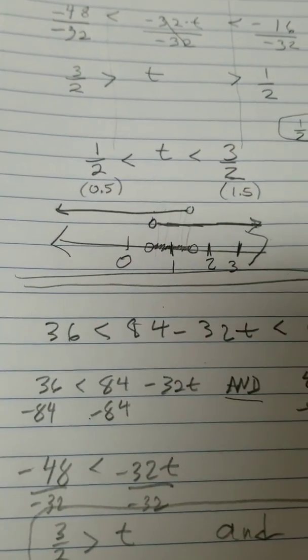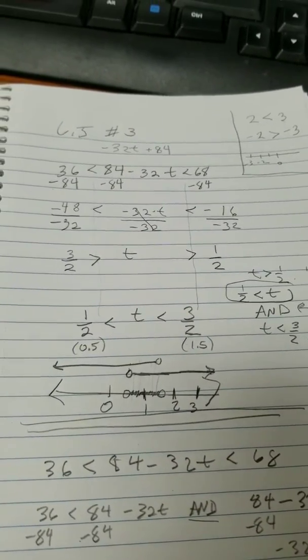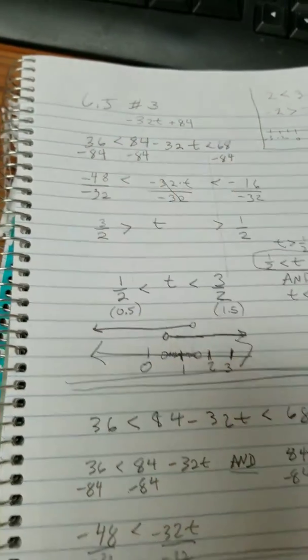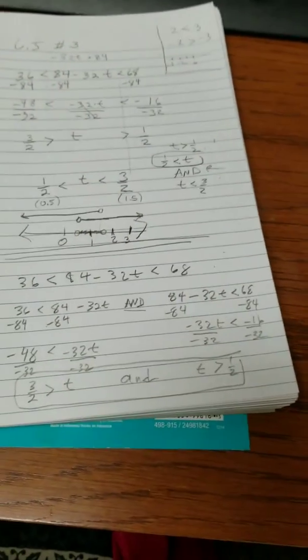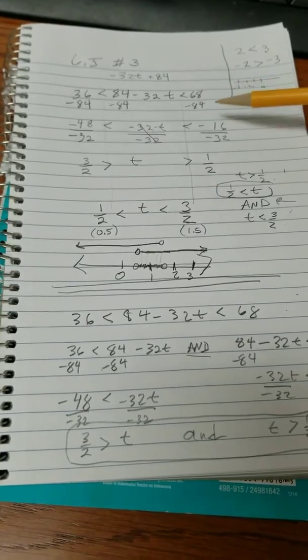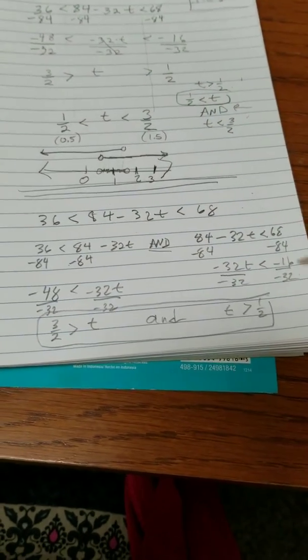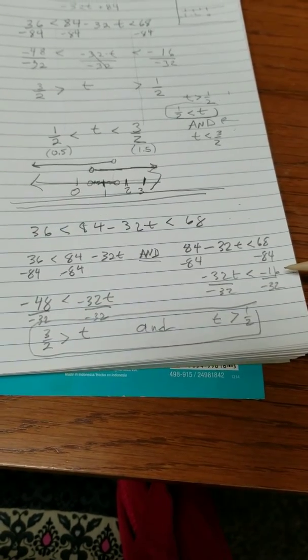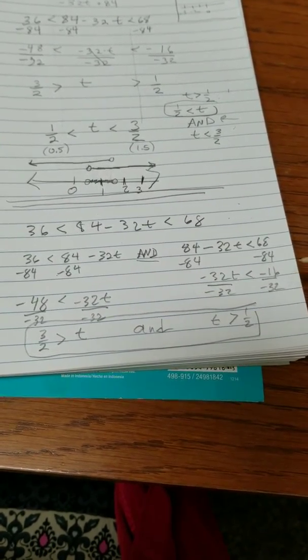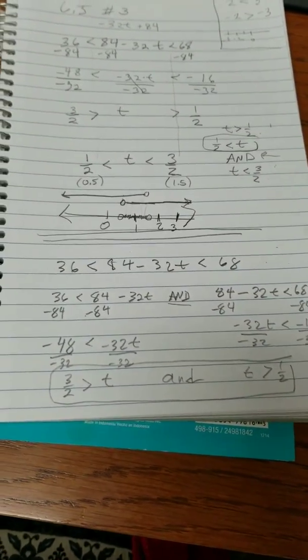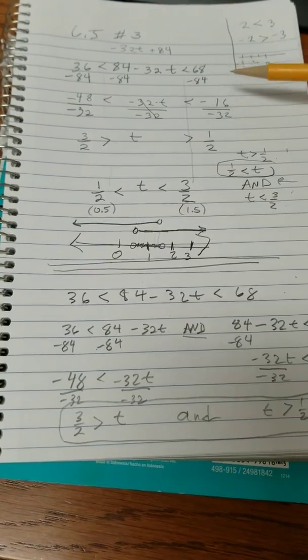Obviously, doing it as a compound situation just makes it where you're not subtracting that 84 four times, because you're doing it here and then again here. Even still, if doing it as a compound inequality makes your head spin, there's no harm whatsoever in doing it as two separate inequalities. The only caveat is that you have a time factor, right? If this can be done in 30 seconds and this takes you 6 minutes, then we need to at some point figure out how to combine our pieces.